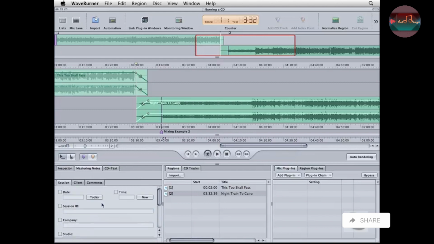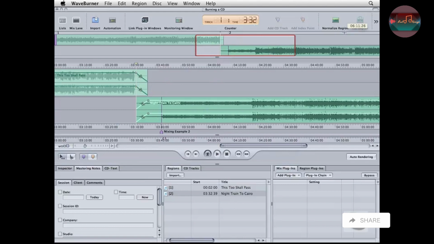All of this information is going to be recorded on the CD, and depending on what program or player you're using to access that CD, different players are going to be able to access that information and give you those songs and the comments that you've put on there. That's one of the benefits of using a mastering program here. So now I've got that in place. My songs have their fade-ins, fade-outs, and crossfades all happening. All the plugins are in place.